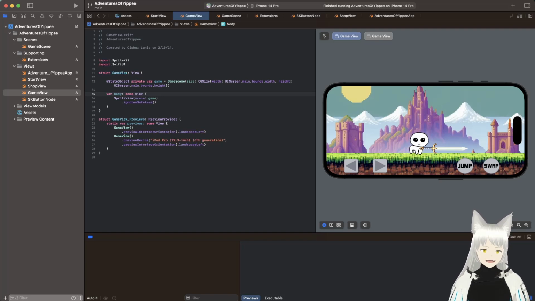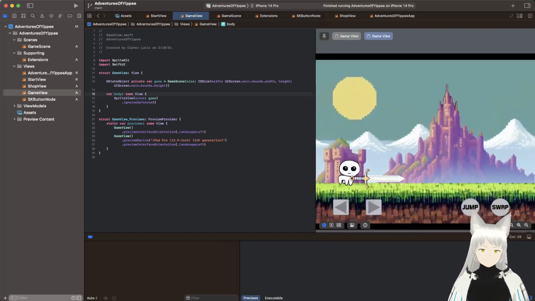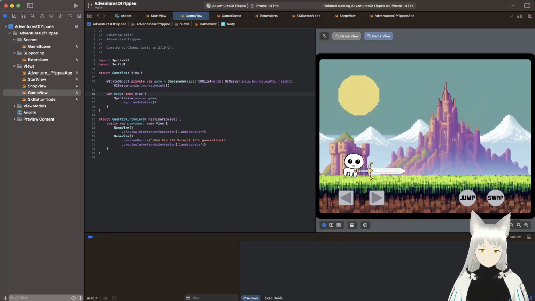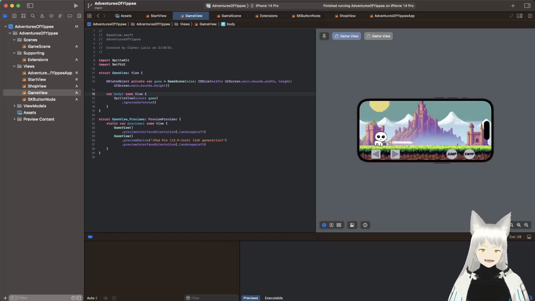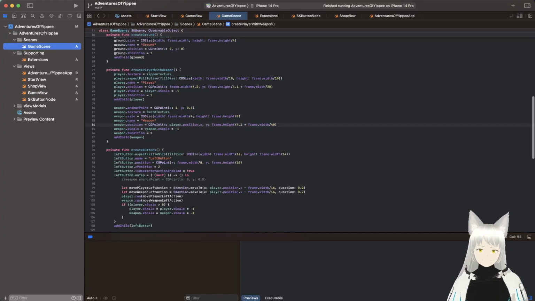Maybe I want to move the sword back a little bit. Also, let's see how this is looking on an iPad, because it's based off the width of the screen, and the iPad width is a bit wider. Okay, I think it's okay. Now let's move the sword back a bit, because he's barely holding on to it. Let's give him a better grip.